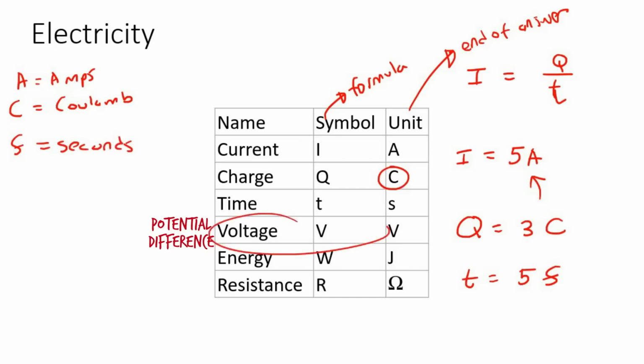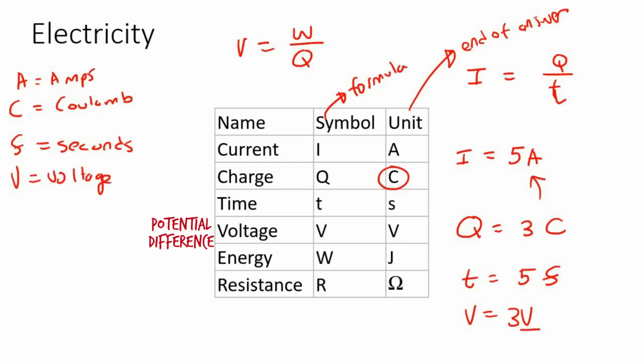Then voltage is pretty interesting because the symbol and the unit are the same. So here's a formula that uses voltage, which we're going to look at in a few moments. So there's the voltage, but when you give the answer, you also use V. So that's pretty interesting. And you don't have to know these right now. You just need to try and memorize them for now. And as we use them in the examples, it's just going to become more familiar. It's like that with everything in life.